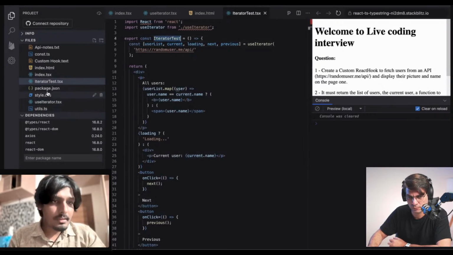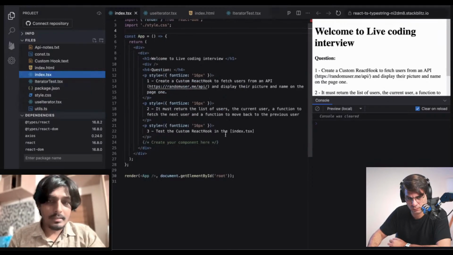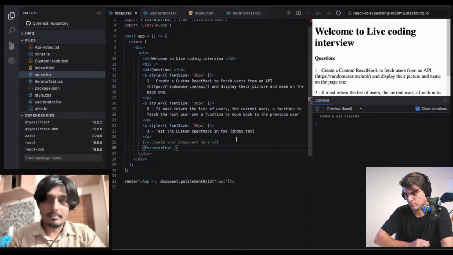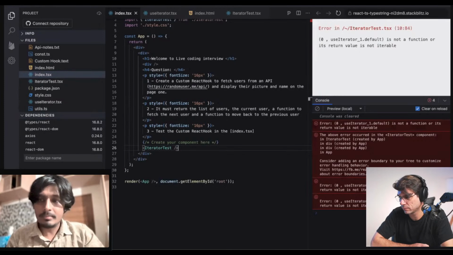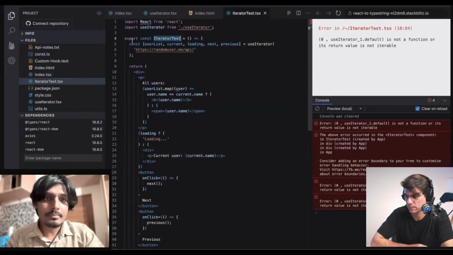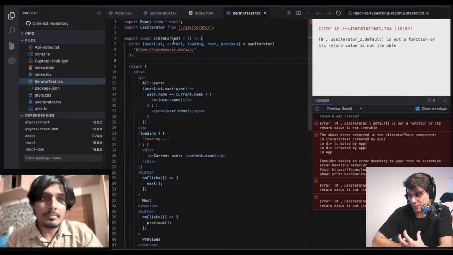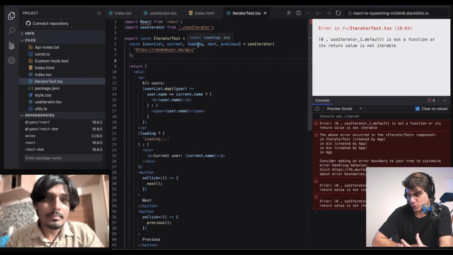The useIterator doesn't have a default export.